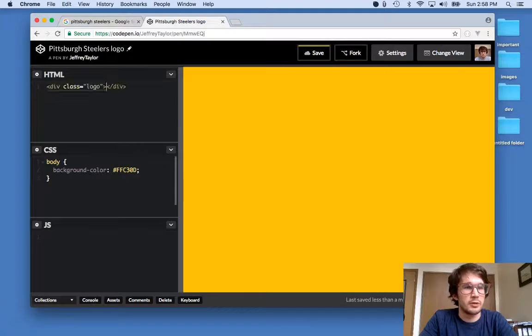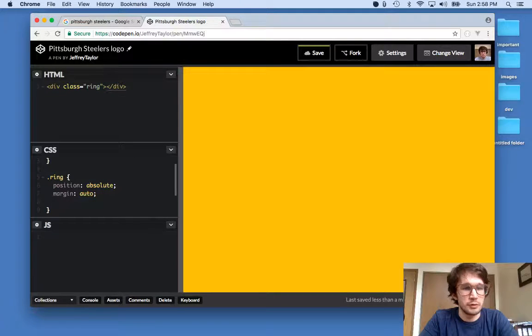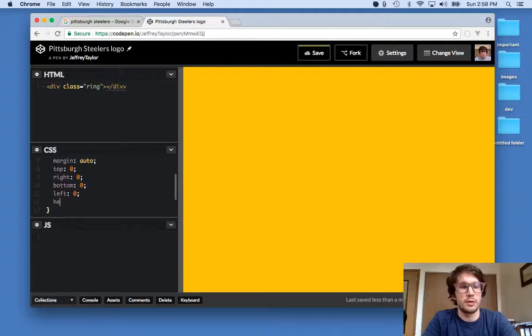So I guess we'll make the logo, and the logo will be that circle. I'm going to call it ring, because it's only part of the logo. This is all pretty typical. We're going to just put this in the middle of the screen, so that'll be absolutely positioned with an auto margin, and then pin everything to 0 top, 0 right, 0 bottom, 0 left. And then I need to give it a height and a width.